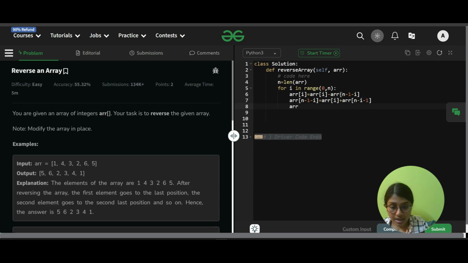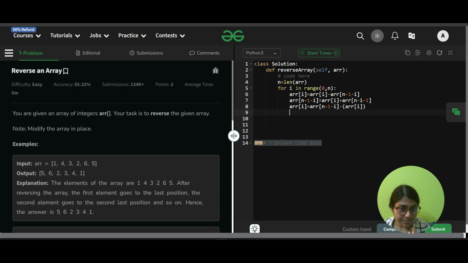And r of I will again become what? This one, r of n minus 1 minus I minus r of I. Right?